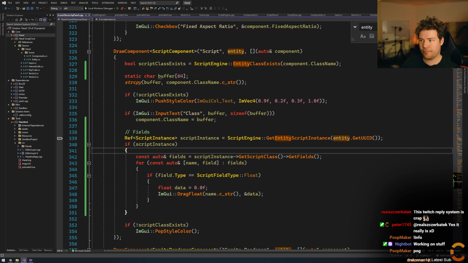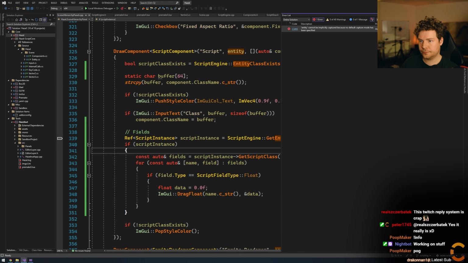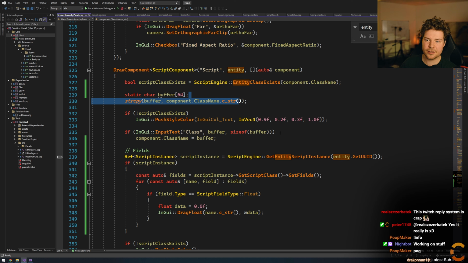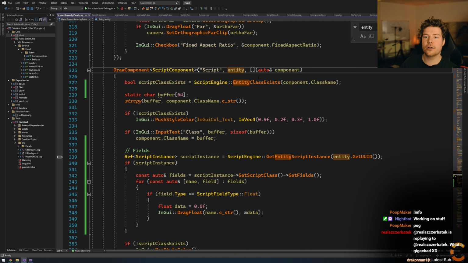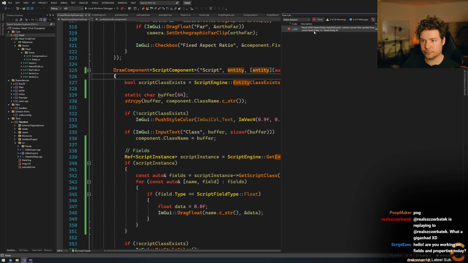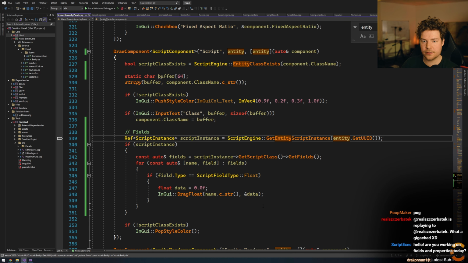What's going on here? Entity cannot be implicitly captured because no default capture mode. Oh, it captures it. Oh, I see. That's fine. Can I convert this? What was the error?